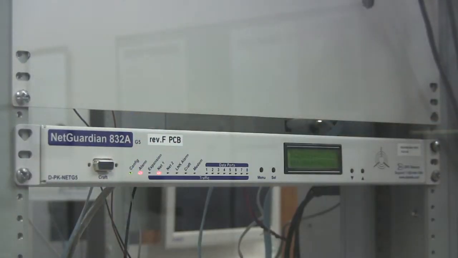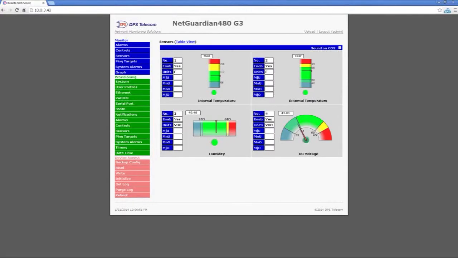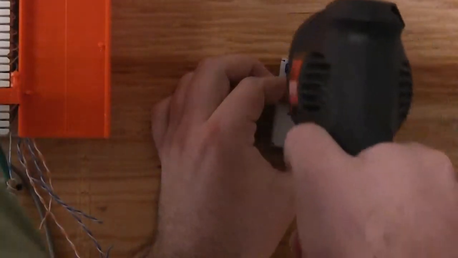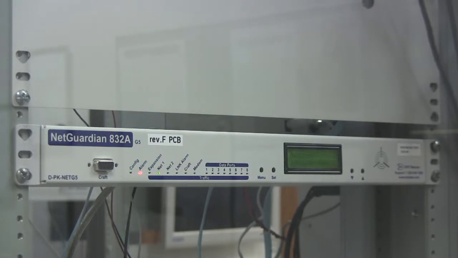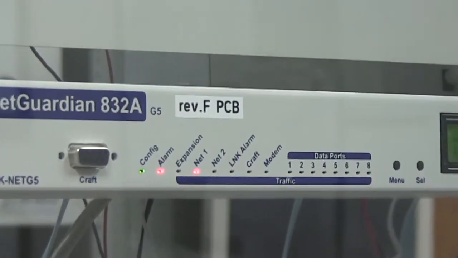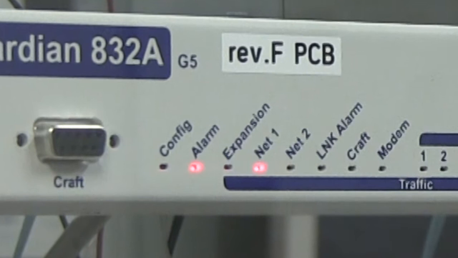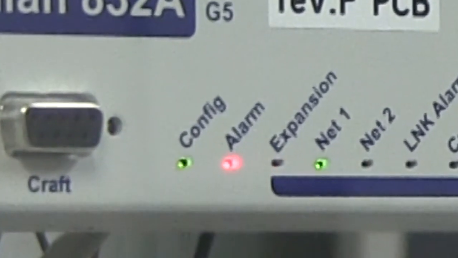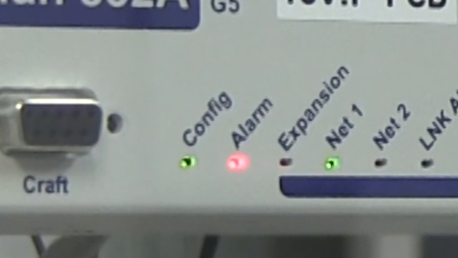The NetGuardian device shown here monitors dry contact closures for binary conditions like relay outputs and level switches. With a NetGuardian, you can also monitor analog sensors for temperature, humidity, liquid level, pH balance, and any other value that can be captured with the sensor. This D-wire temp humidity sensor, for example, is measuring both temperature and humidity. Your NetGuardian continuously monitors the binary sensors for changes of state and the analog sensors for threshold violations. When an event occurs, the NetGuardian will report to your central master station.